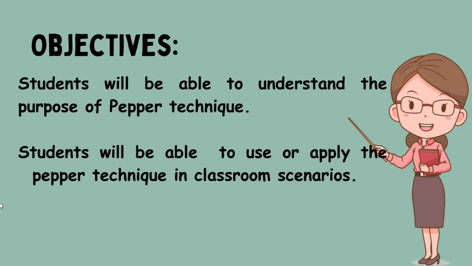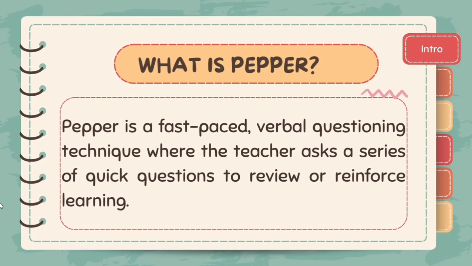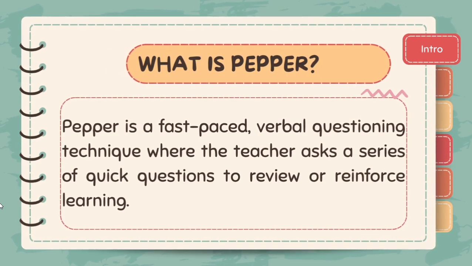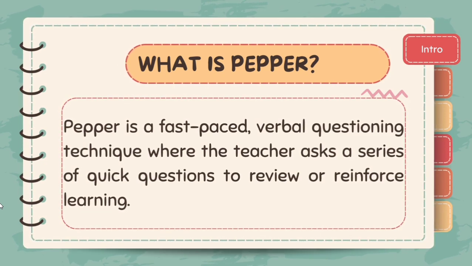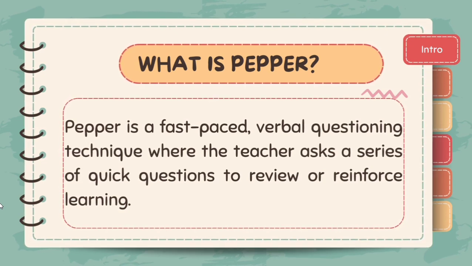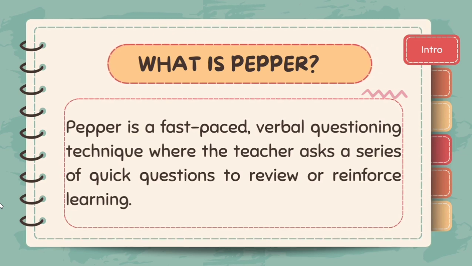Now, let's try to understand what is pepper technique. So, pepper technique is a fast-paced, verbal questioning technique where the teacher asks a series of quick questions to review or reinforce learning. The teacher asks questions rapidly and students answer as quickly as they can. The teacher randomly calls on different students so everyone has to stay alert and ready to respond. It's like a fast-paced game that keeps students engaged and makes reviewing more lively and interactive.